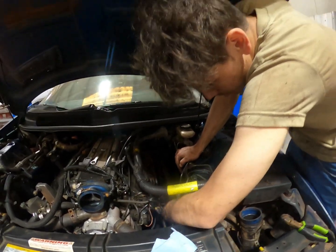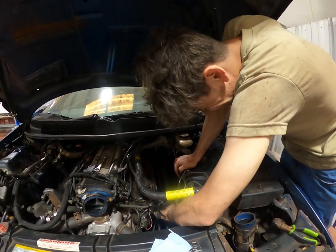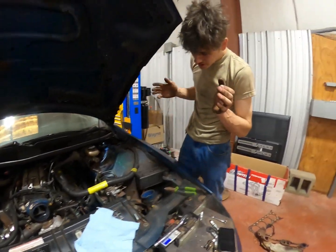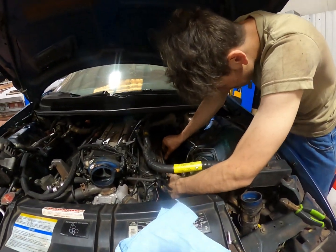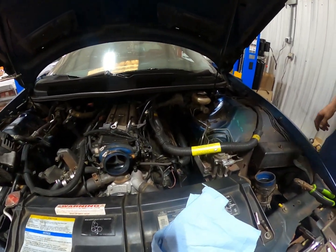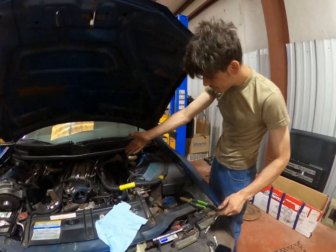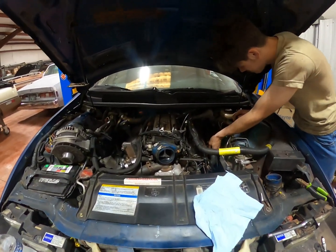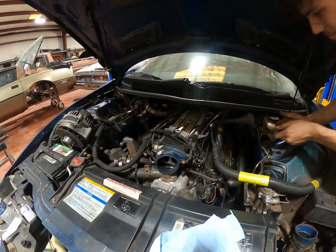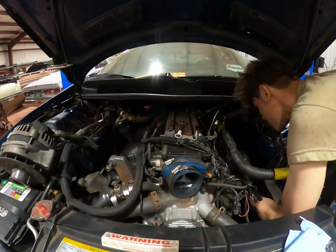What were you saying the other day about small blocks? Like Chevy just made them harder every year to work on. I swear, the newer they get. The 283 came out, they were so simple. By the time the throttle body, or heck, the LT1 came out, the last small block in production, very complicated, in my opinion, for a small block Chevy. Yeah, there's a lot of stuff going on here that doesn't really need to be.